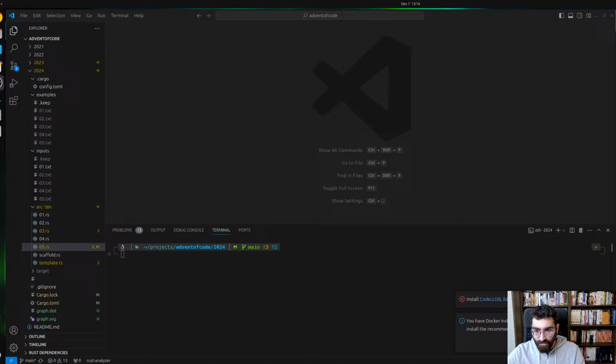This is coordinate, and here we need the mutable self, and we set at the coordinate an obstacle, or we can just set the hash.